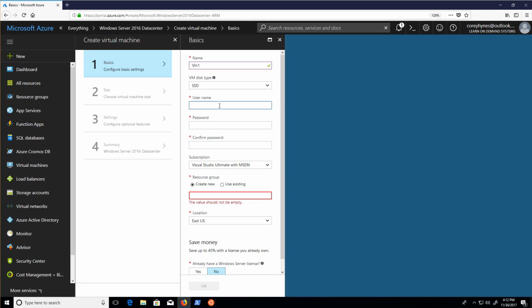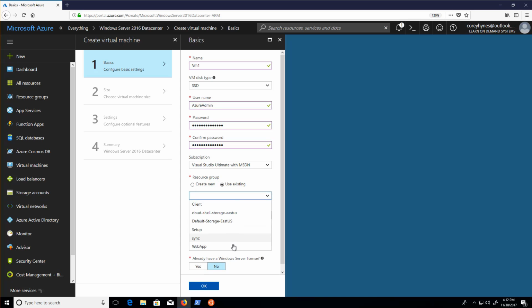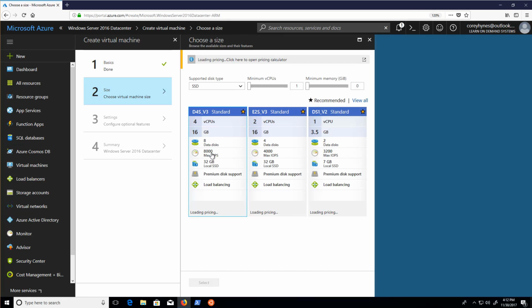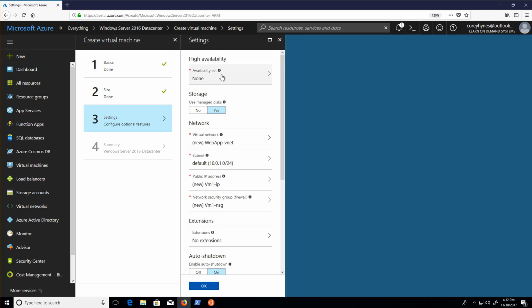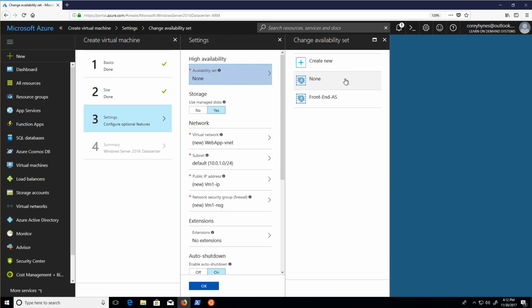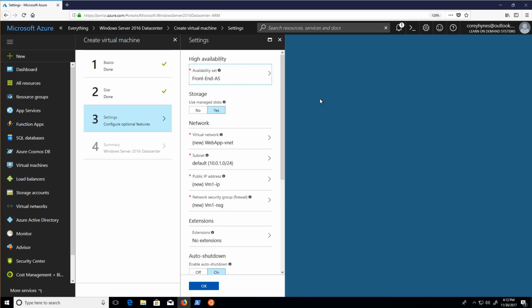Just go through this real quick. Pick a size and just get to our settings. Here's where we can choose the availability set, and if I click on it, you can see that I now have the option to choose my front-end availability set.